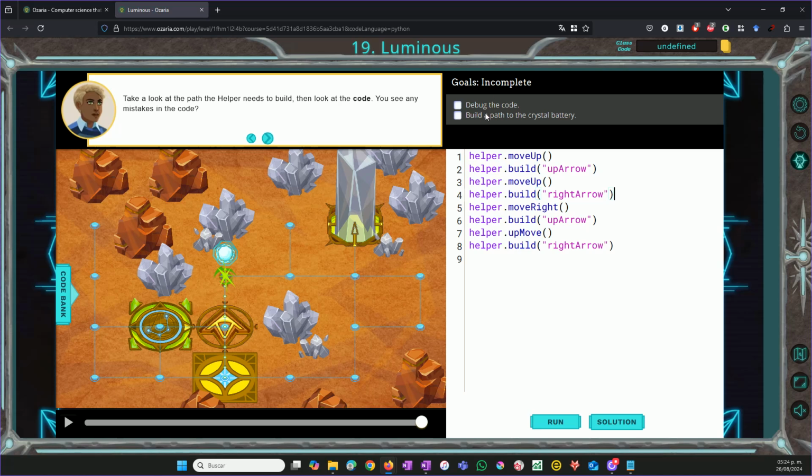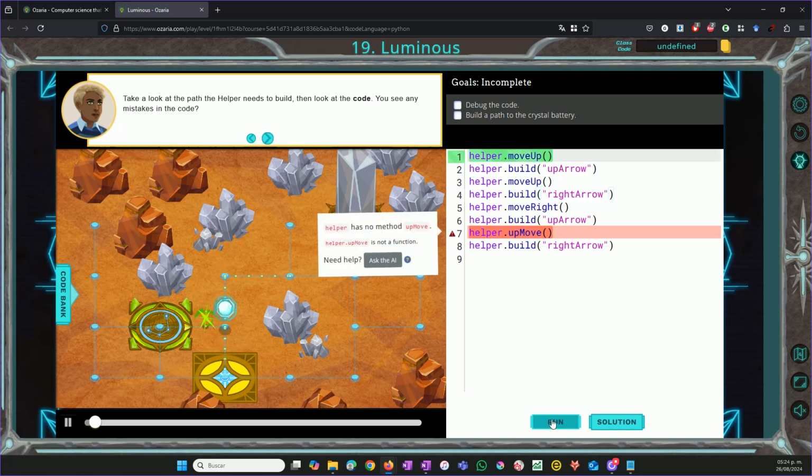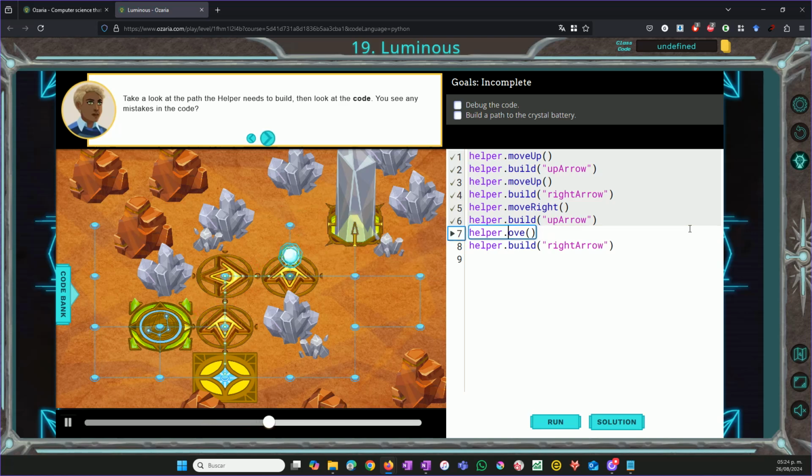Of course, we need to continue the debugging process. The debugging process could be done by the programmer itself, or the computer may provide some help, saying, I guess you want to write this. As I told you, it may be wrong or it may be correct. In this case, the way of writing up move is incorrect. It doesn't follow the syntax rules. It should be move up, and the capital letter should be on the up instruction.